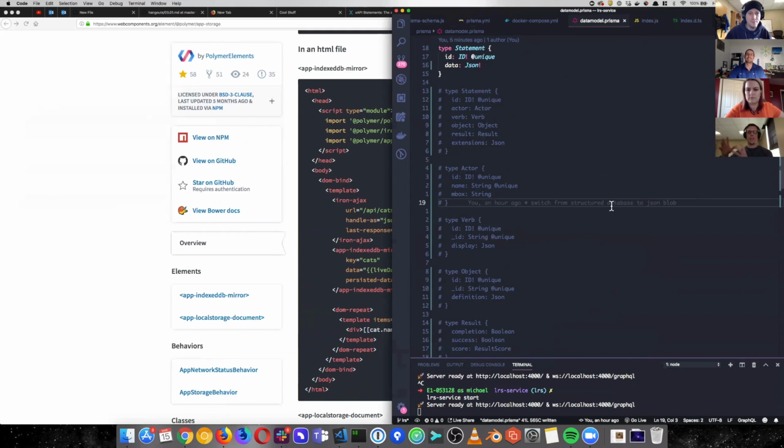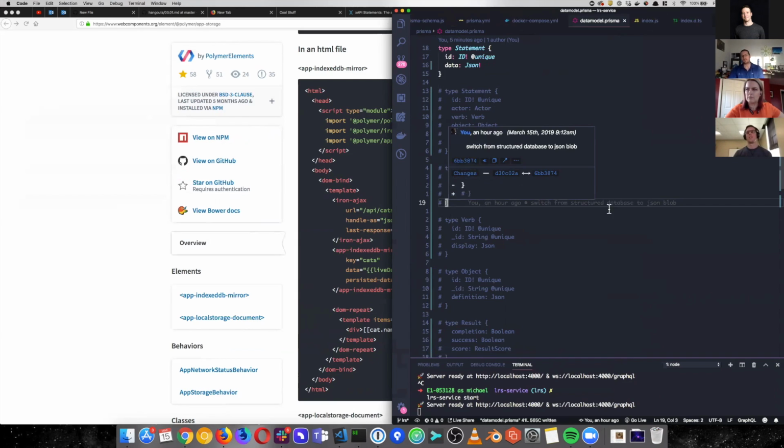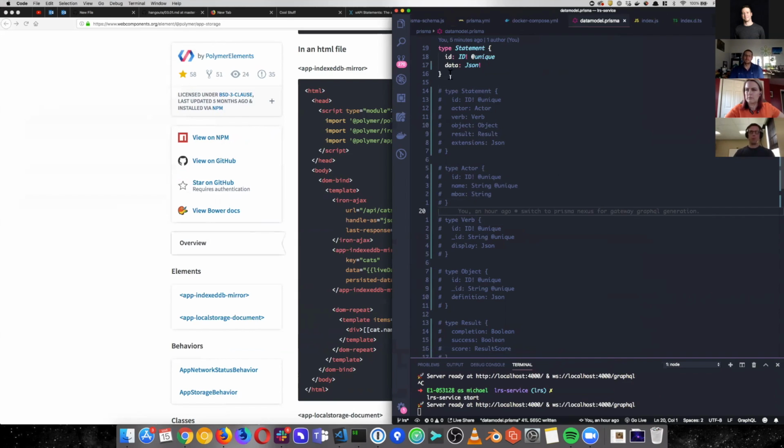Which is an abstraction layer on a database. So Prisma is saying, all right, tell me your data model and I'll build you a server, and I'll build you this little GraphQL server that sits in front of this server. It's pretty powerful. So this is an example of how easy Prisma makes it to build a backend server. Basically just say, okay, I want to store statements, and statements have these two properties, and I run a few commands and it builds a server for me.